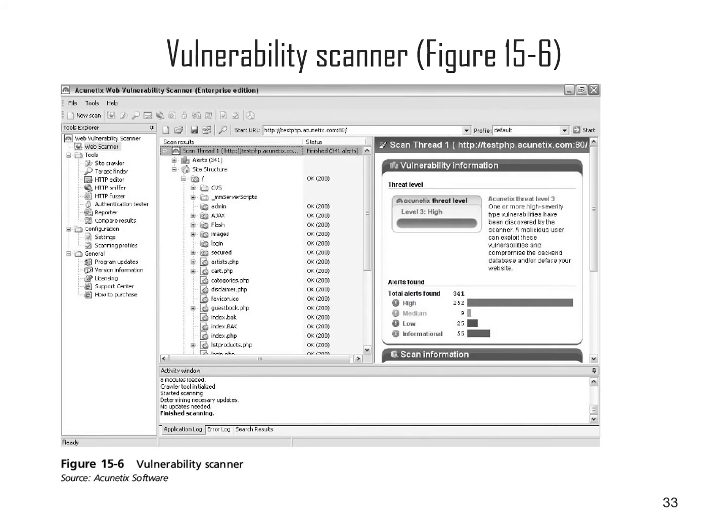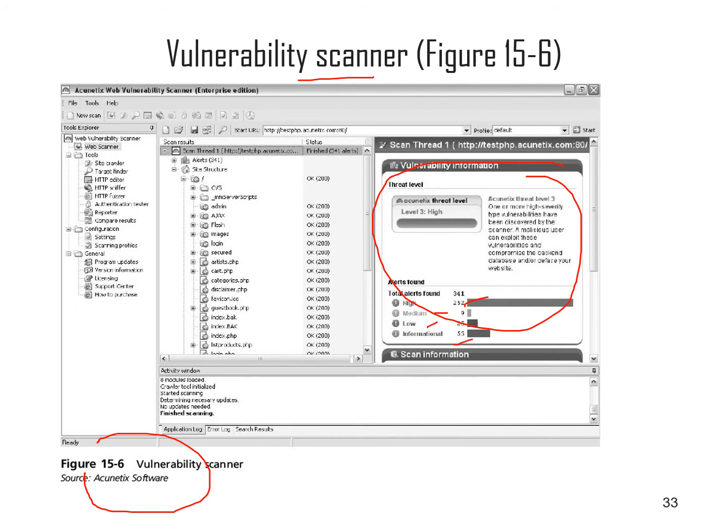Here I have shown an example of a vulnerability scanner, from Acunetix software. It scans a particular system and gives a report with vulnerability information: a high threat level, a medium threat level, low, and informational.